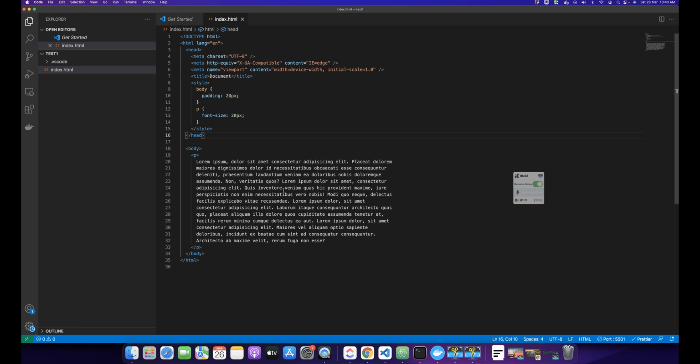All right. So now I will select some words that I want to use to show a tooltip.